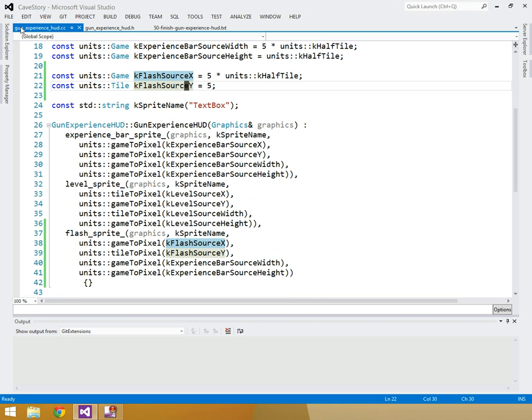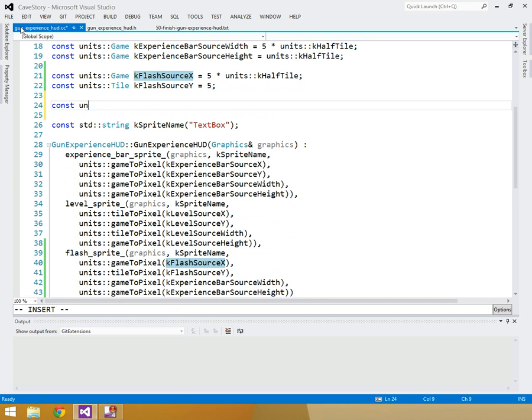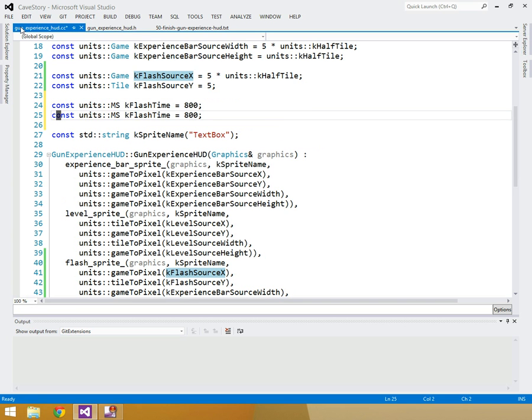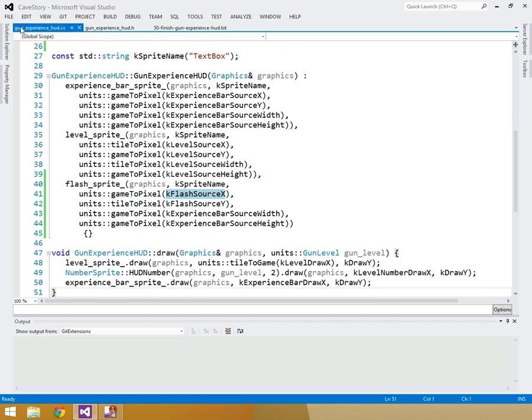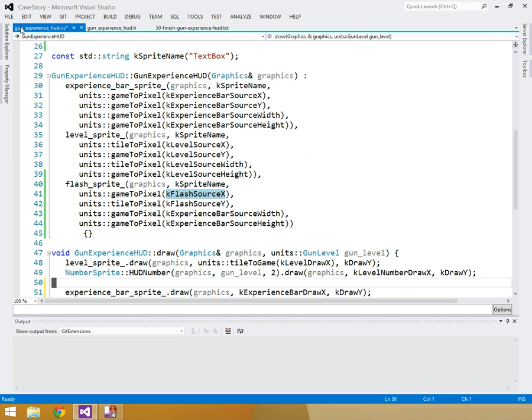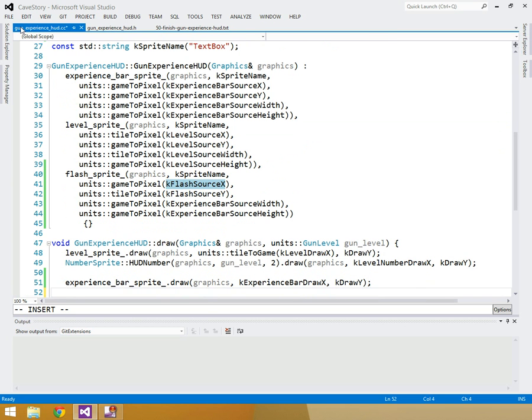So now let's create our 2 time elements. So it's going to be const units of millisecond for k flash time, which is going to be 800 milliseconds, and our flash period, which is going to be 40 milliseconds, I decided just now. So now let's draw this, and we're going to draw it on top of everything, on top of our experience bar. So let's do flash sprite.draw.